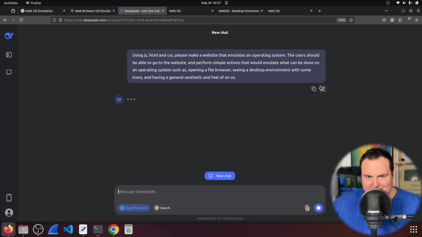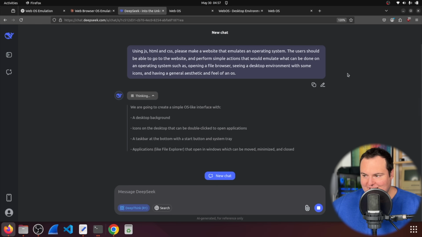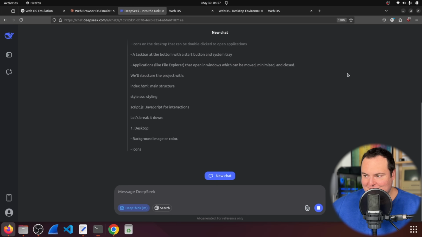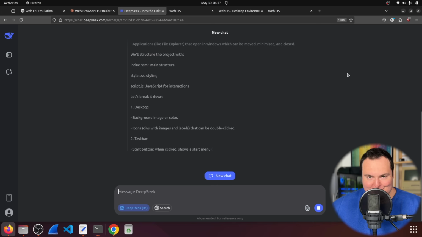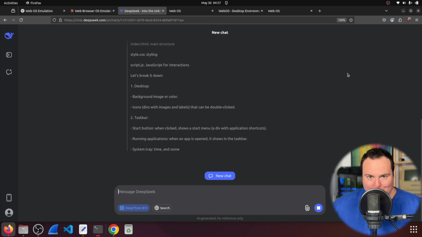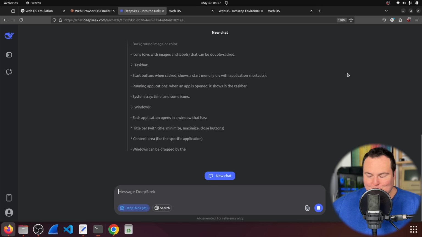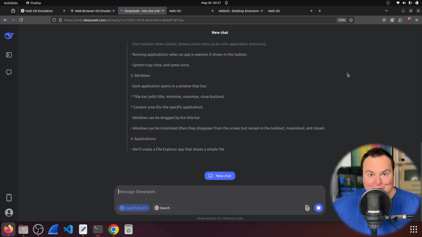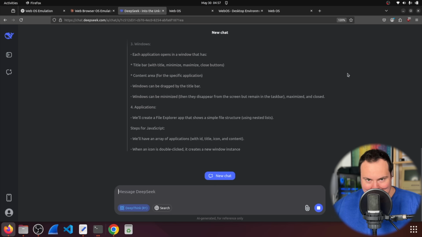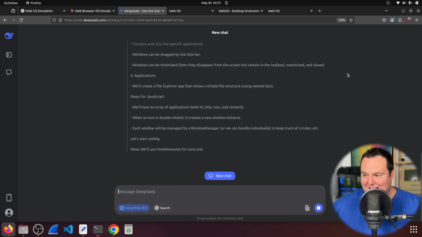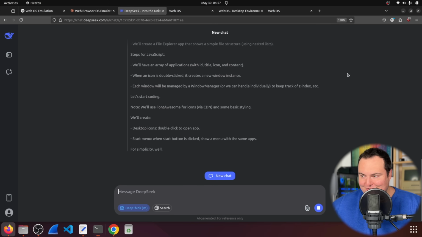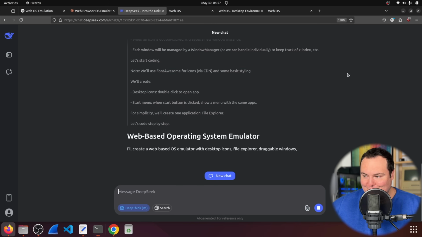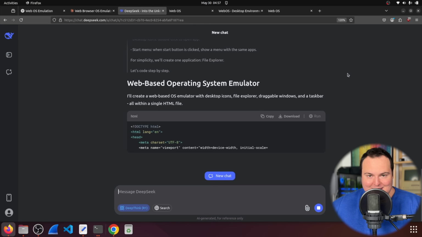I have noticed that there have been some server errors that have been popping up when I've been trying this with DeepSeek. So I really hope this works, as the whole reason I came up with this test actually was just in testing the newly updated DeepSeek R1 model. And the result that it produced was aesthetically, it was Windows 95 aesthetic. It even actually mentioned that it was a Windows 95 aesthetic. It looked awesome, but unfortunately, kind of like the Anthropic Claude result, it looked beautiful, but nothing functionally happened.